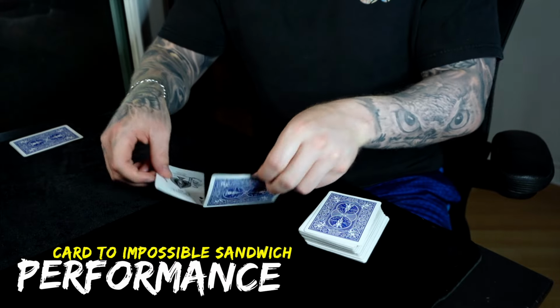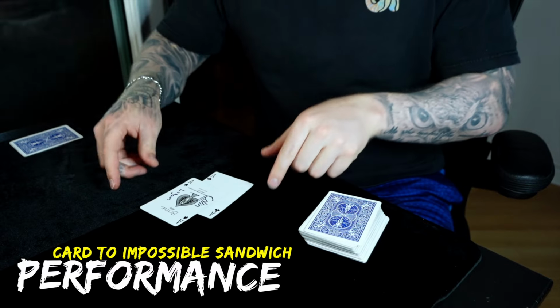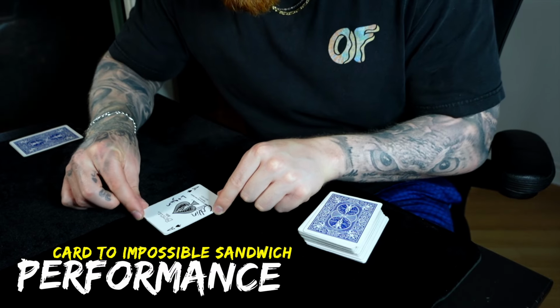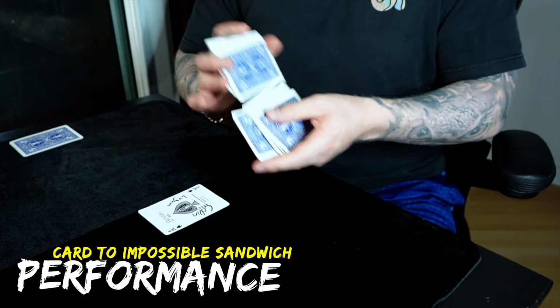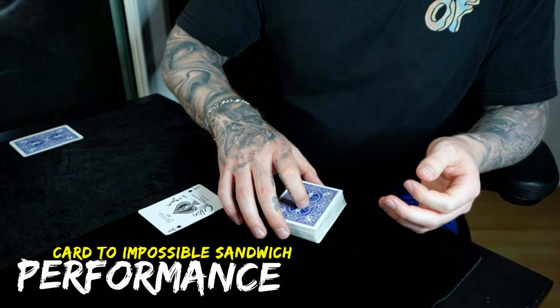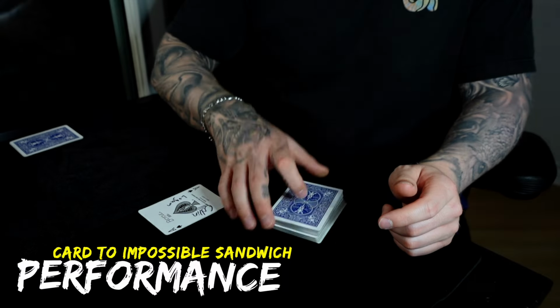So for this trick we're going to use these two aces. I want you to see that there is nothing in between those aces as I square them up on the table right there. Now this can be a shuffled deck, shuffled by the spectator. You're just going to have them cut to wherever they'd like, and this will be the card. So in this case it'll be the 10 of clubs.